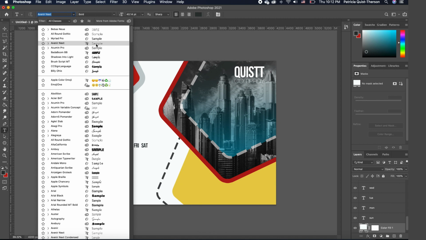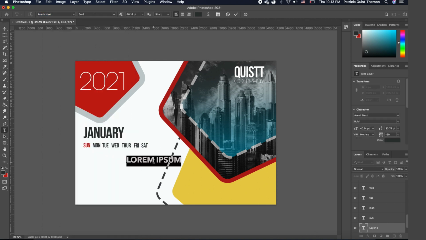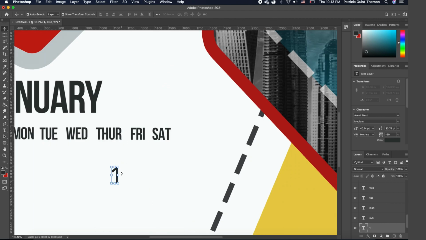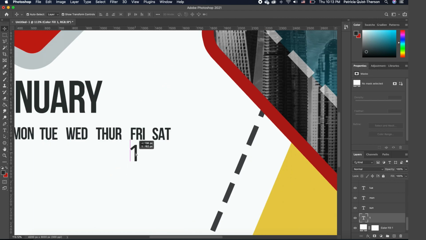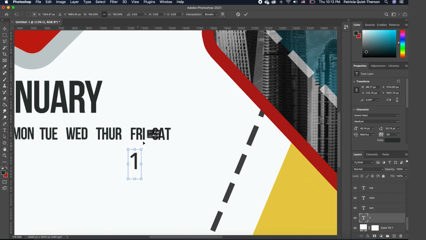So we're going to go with the Avenir Next, and I'm going to type in 1. I'm going to highlight and make that regular, or take it up to medium. Now I'm going to zoom in, move that to the Friday, and I'm going to set it right there.